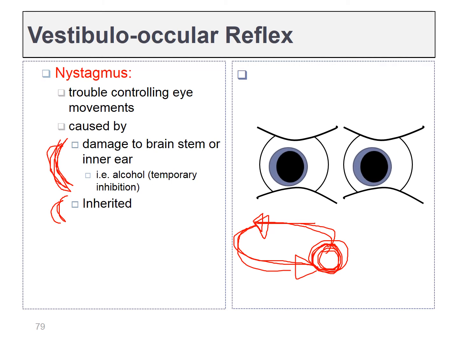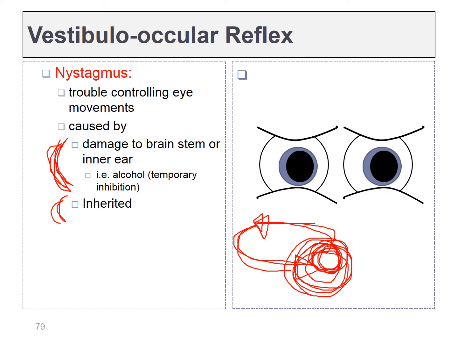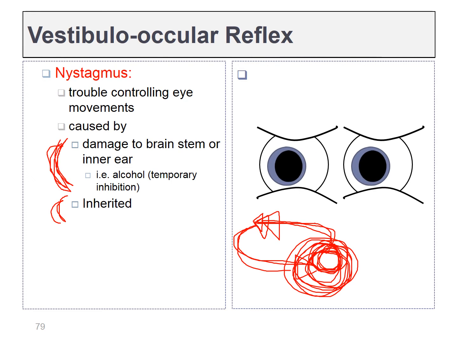If you don't drink alcohol, another way to induce this condition is simply to spin around 20 or 30 times. Then, when your head stays still, you'll notice that your eyes are still trying to compensate for motion that is not happening. The fluid in your semicircular canals is still moving around. It has its own momentum, so it's pushing on the hair cells even though your head is now staying put. But your brain interprets this as rotation, and the reflex will try and get your eyes to compensate. So that's another way you could induce a little bit of temporary nystagmus to see what that condition is like, and just be thankful that it'll eventually go away.